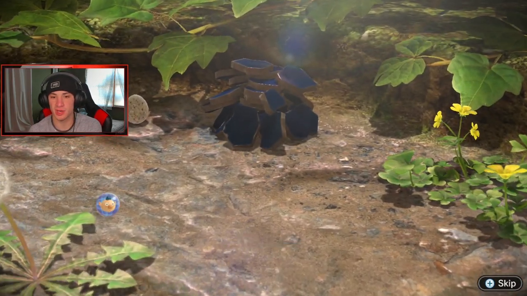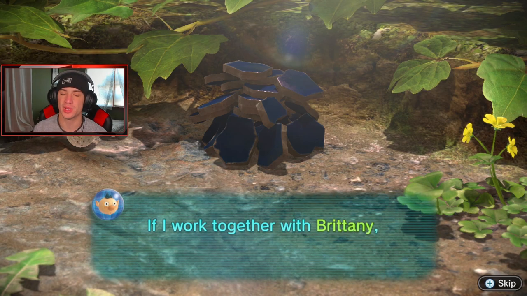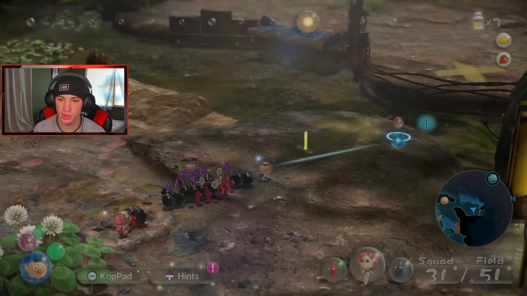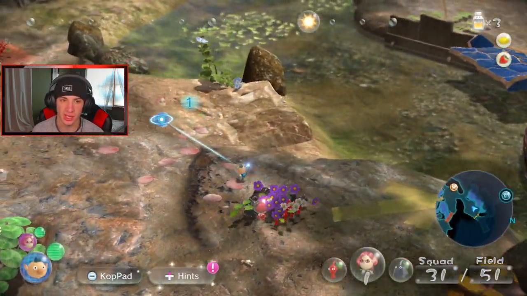All right, so there's a bridge piece over there, and I know exactly how to do that. There's some materials for constructing a bridge on the opposite shore. We can work together to get that. Okay, so I guess we're going to need to use Brittany to do that. And we'll check this little thing. Move the cursor. Okay, that's fine. We already know how to lock on things.